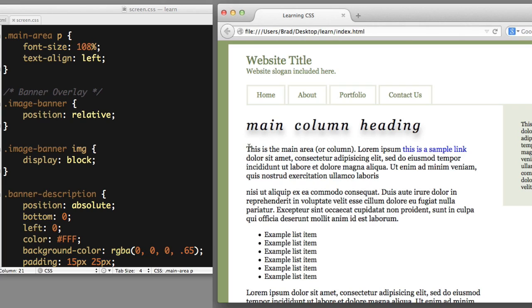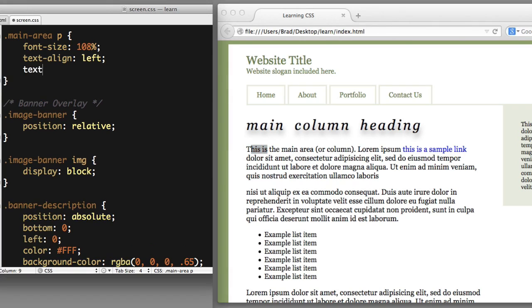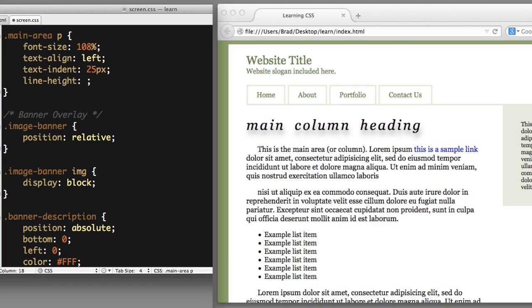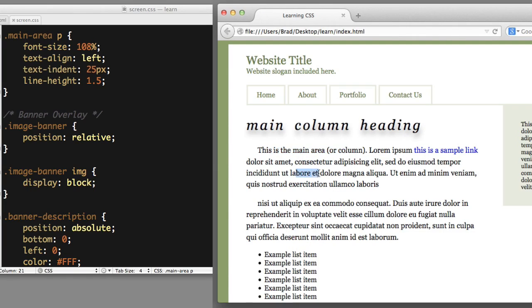If you want to indent the beginning of a paragraph, you can use a property named text indent. Actually, you can use this on any element, not just a paragraph. And then specify how much you would like to indent. Now I've saved arguably one of the most vital properties for last. One of the most important parts of typography is creating a vertical rhythm. And a very important part of vertical rhythm is line spacing or leading. This refers to the space between each line of text. Now in CSS, there's a property named line height. So if I give this a value of 1.5, we can see that there's extra space between each line.